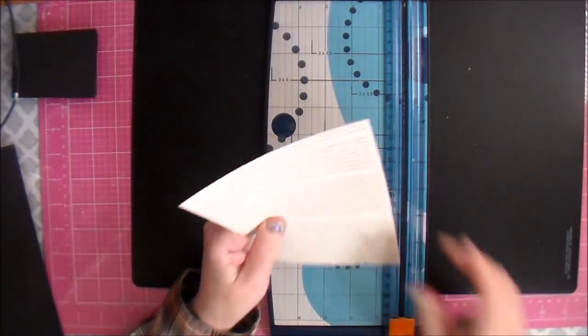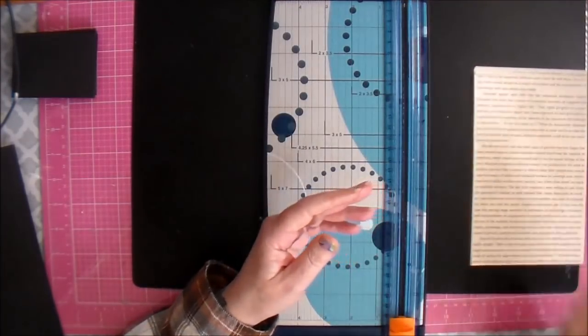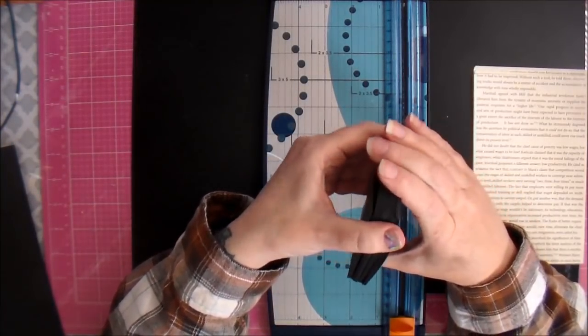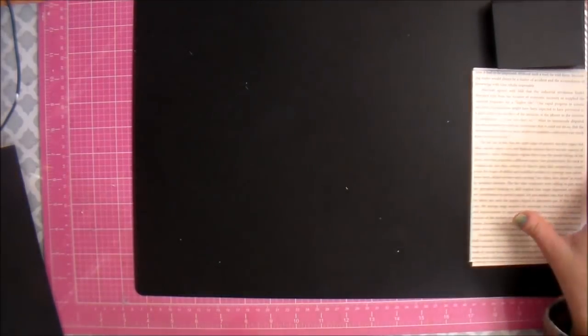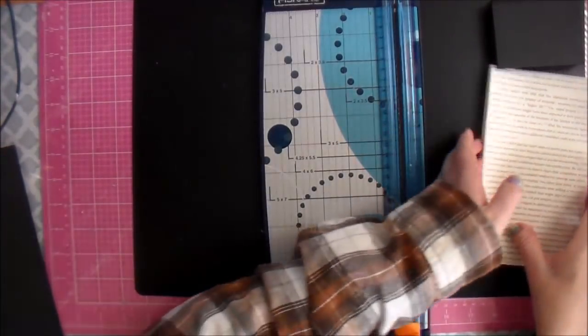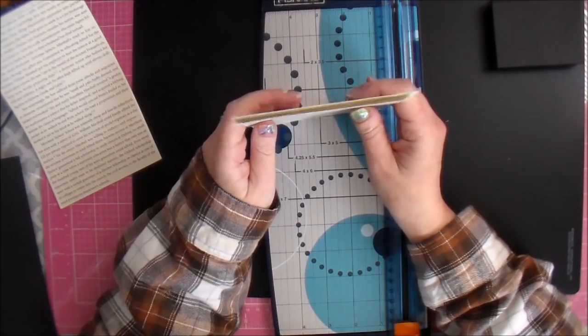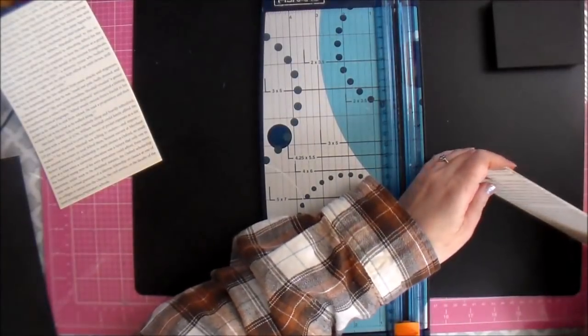Okay, so I typically will do a whole bunch at once. Same with my cards. If I'm going to make a bunch, or if I'm going to make some at a later date, which I typically do, I'll just sit and cut a whole bunch at once so that I have it done, so that the next time I can skip that step. Okay, so then the next step is to cut these pages down even further. So I'm going to take the first bundle, which should all be about the same size here. Even them up again.